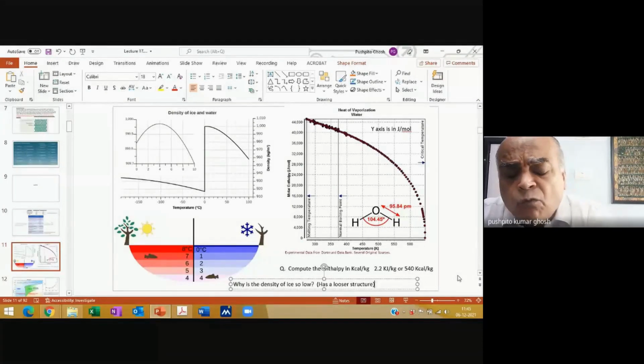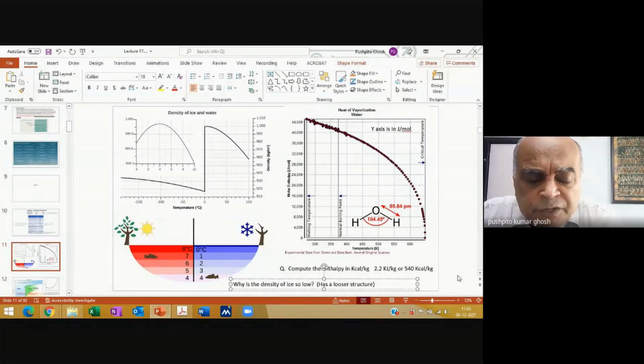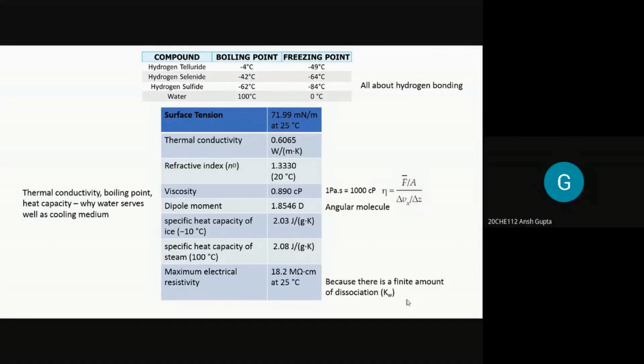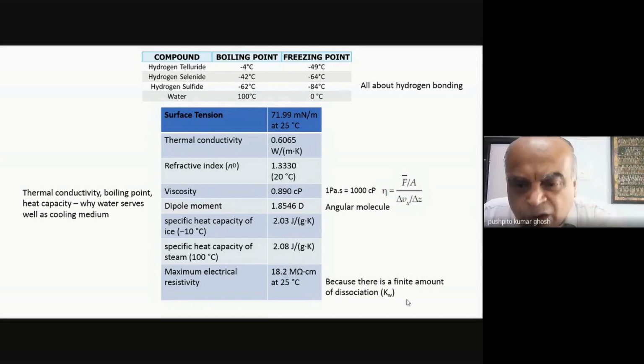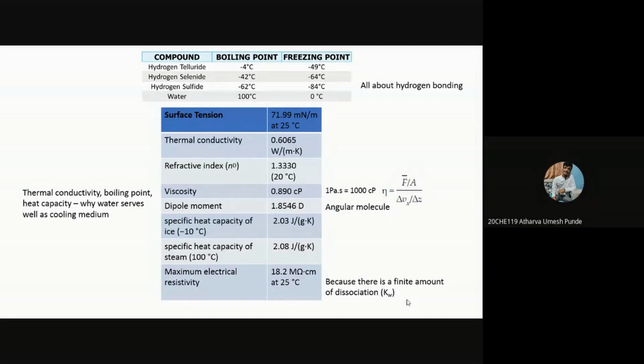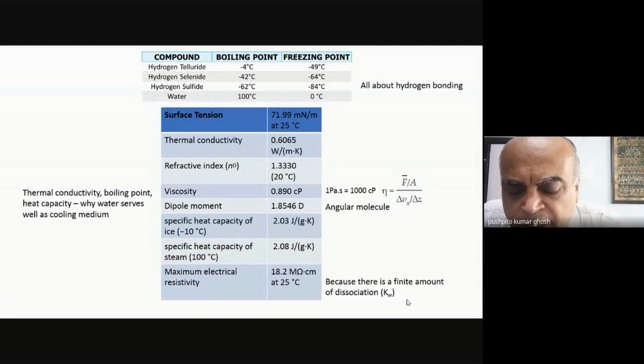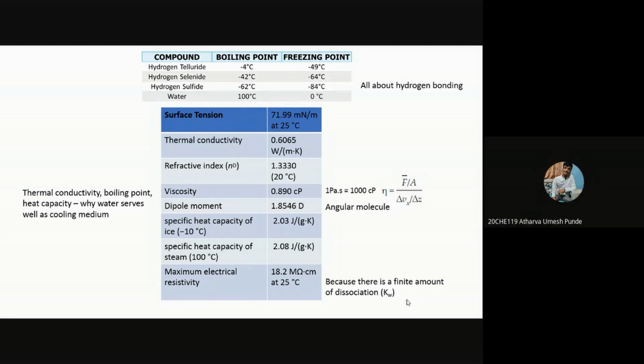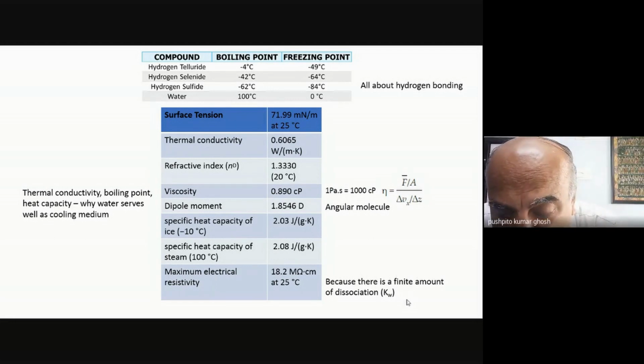Now, this is also what is the latent heat of vaporization of water? Around 540, right? Yes, sir. 540 kcal per kilogram, right? Yes, sir. And does this remain constant? It changes, sir. It is at 100-degree temperature, sir. And what happens if I increase the temperature or decrease the temperature? It becomes slow, sir, when we increase the temperature. It becomes low, means below 540.